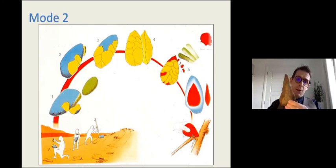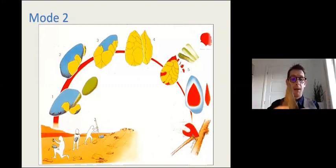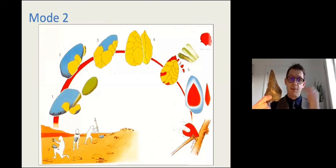The other thing about the Acheulean or these mode 2 technologies is that they are seen to be functional objects for butchery or manipulation of wood, but there's also a big question about whether they are the first examples of material culture that carry some form of social or cultural meaning. And I think that's really exciting and interesting, because in order for that to be true, you've got to have a commonality of understanding. So you've got to have a common cultural framework within the group who can all read and understand what that object's supposed to mean at a social and cultural level. And for that to happen, you've presumably got to have some form of language. It doesn't need to be grammatical language at this point, but there's got to be a commonality of communication there.